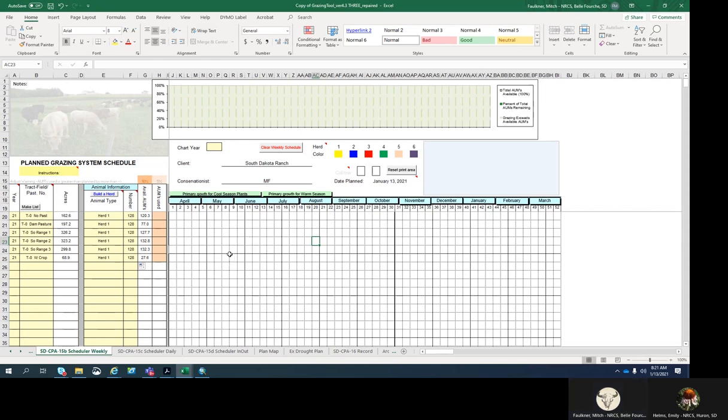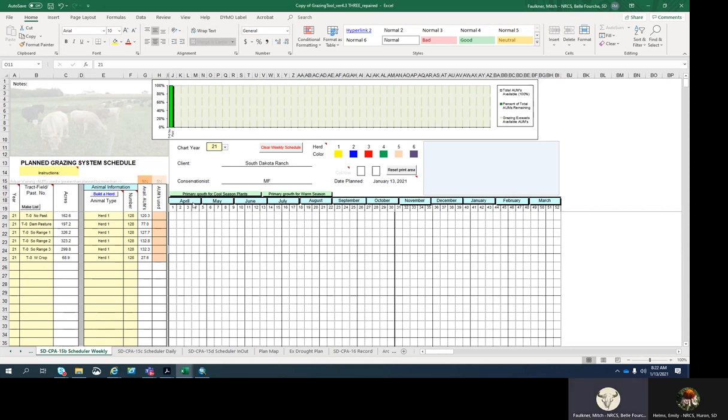Okay, so the next thing I'm gonna do here, there's a chart year cell. It's gonna have a drop-down button. And if I've got a number over here in the year column, it's gonna allow me to choose that chart year. So I'm gonna choose that chart year. And you're gonna notice that you're gonna see these green bars show up. And there's a text here that says North Pasture. So you see 100% of the AUMs are available. And I'm gonna show you how to use this and how to kind of watch this thing move through time.